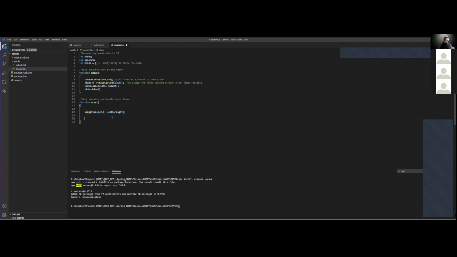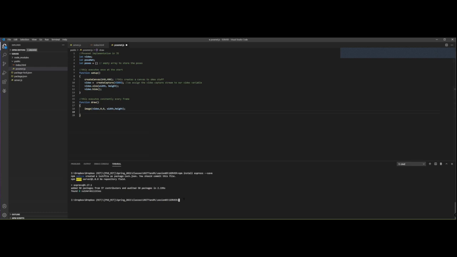So let's see if this works. I will save this. And how do you see if this works? Actually, I will turn off my camera so I don't get an error from Zoom in our program.